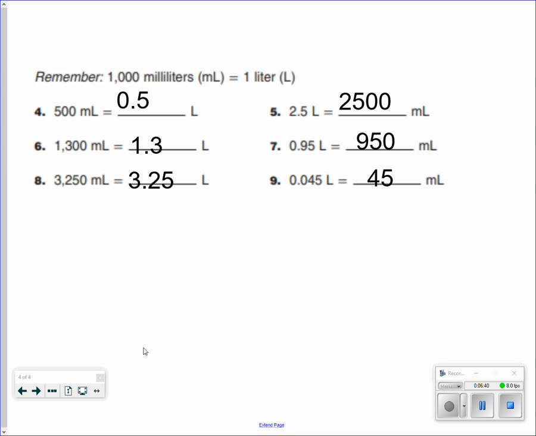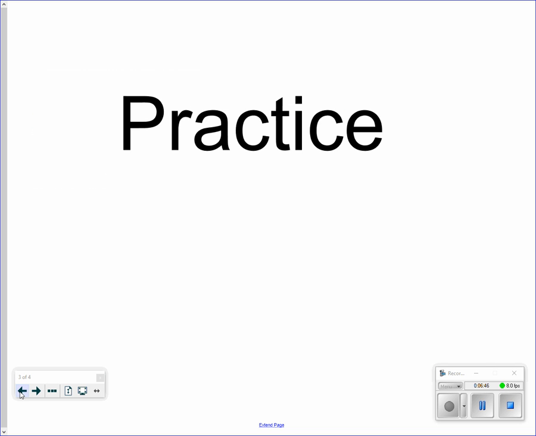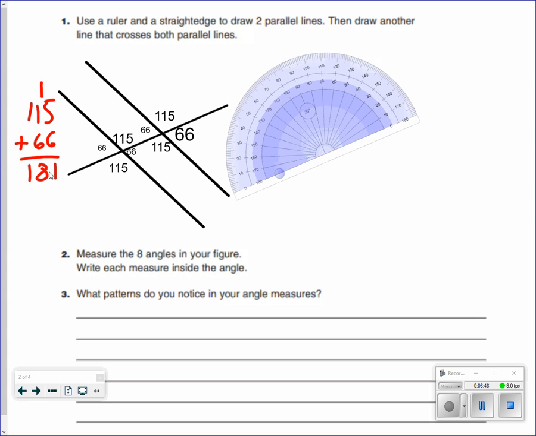45. Perfect. Today was a nice, short, easy video. The biggest thing that I want you to take away from today is when you are working with a straight line, remember that it's 180. Give or take about 5 degrees on each side with your angles, but try and be as close as possible. But if your angles don't add up to something that's close to 180 when it's on a straight line, it will be incorrect. Keep in mind the clues. If they're vertical angles, they will be the same too. Hopefully this helped. I look forward to working through it in math today.